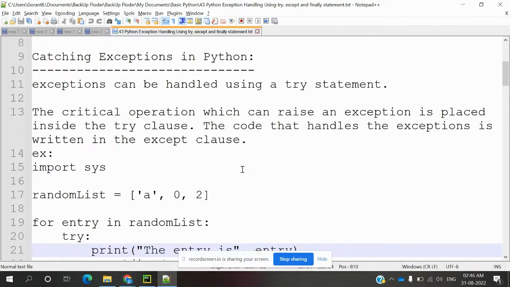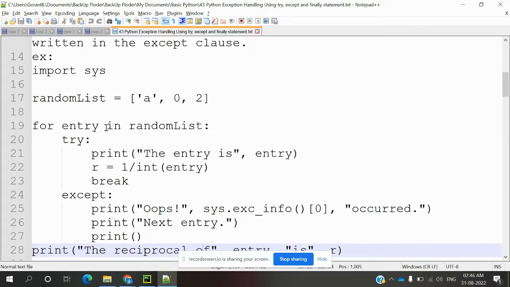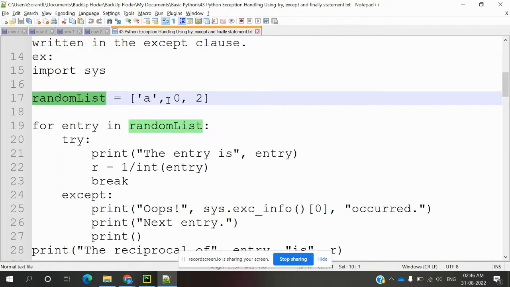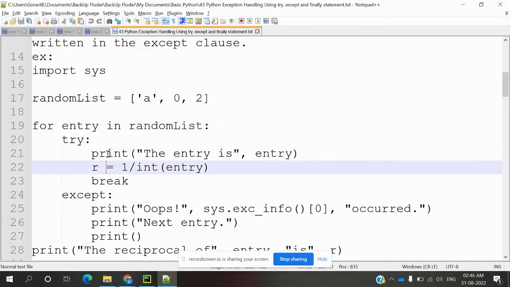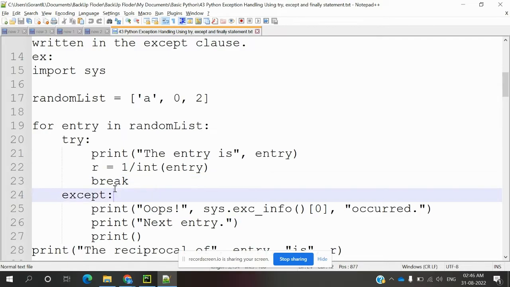How can we catch exceptions? Say there are random numbers, and you enter some value, and we compute 1 divided by the entered value. If everything is good, we break and move on.